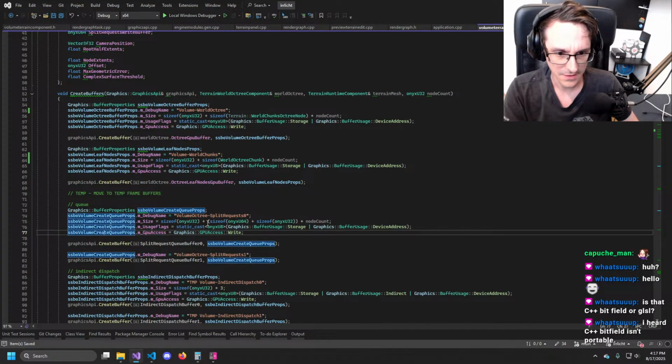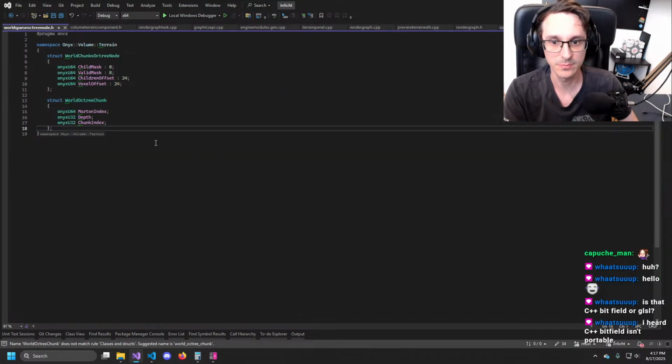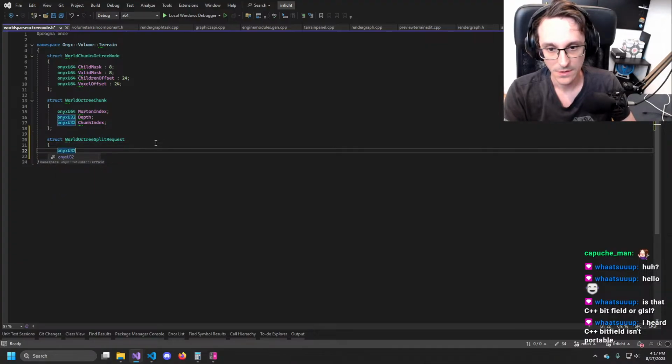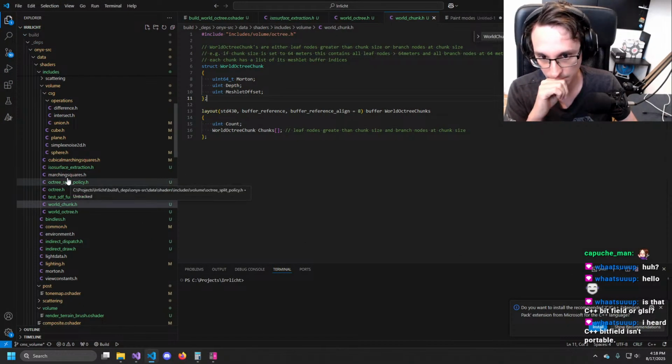And then this, let's do a struct here as well for the split requests. Why not? That should probably be in its own thing, but world octree split request. We have a U int, and I think it's very similar to this, right? Isn't it exactly the same?